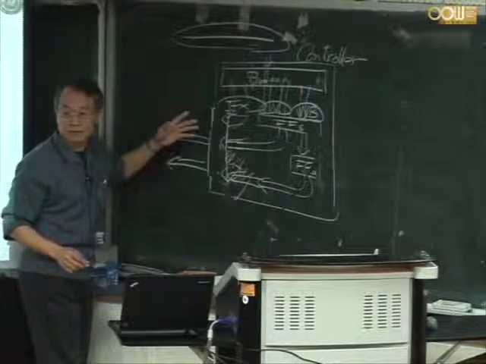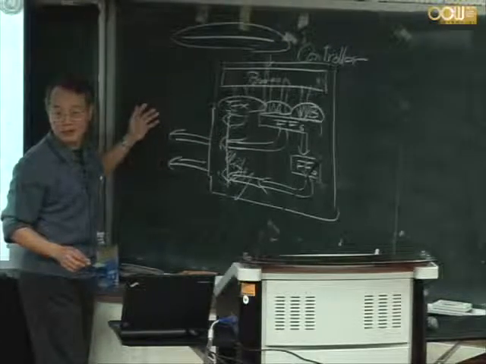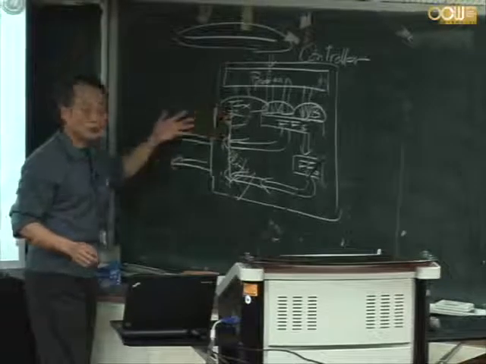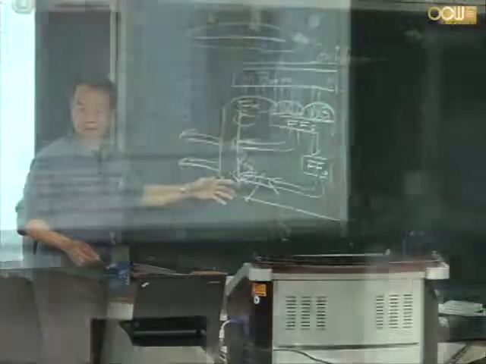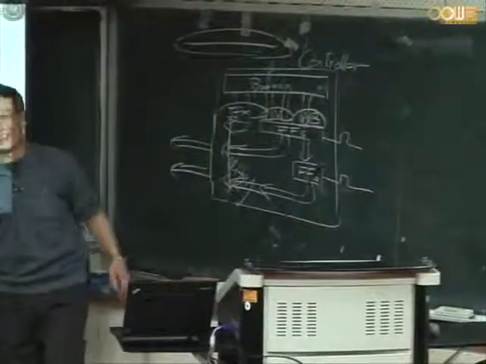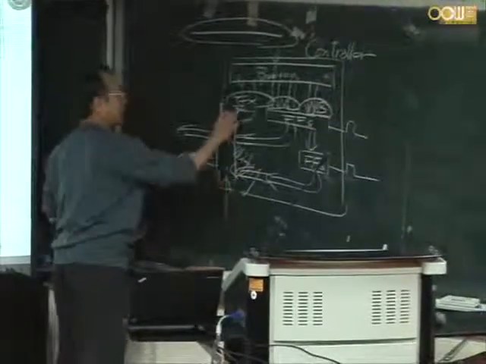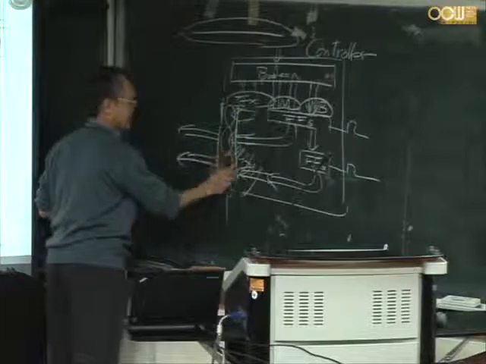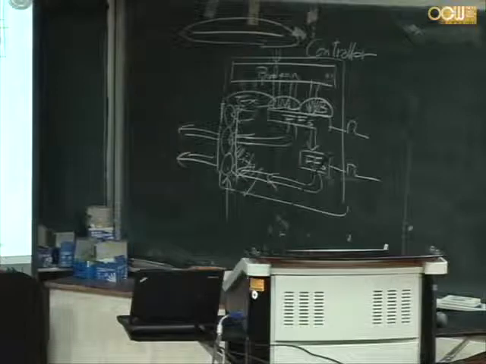Because different things need to take place at different times, I need to let the signals go through or be blocked according to the timing. Clock goes into here. It controls the flip-flops. Also, it controls the gates. Let these open, let these open, let these open. Got the idea? Let's take care of any instructions in pipeline.